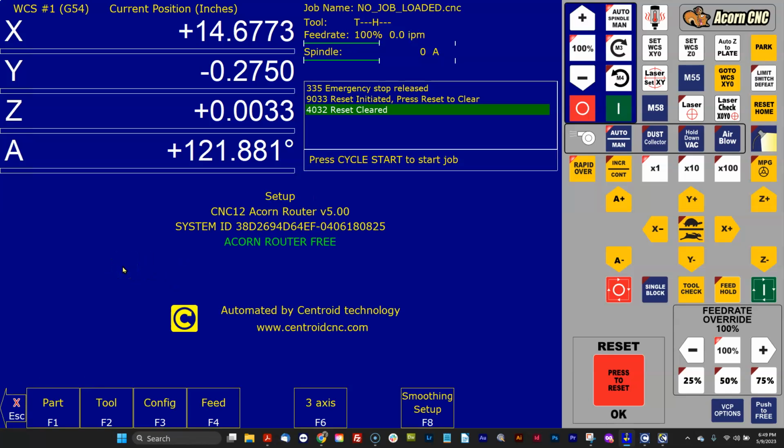A lot of times in CNC12, you're going to have to shut it down and turn it back on. It depends on the parameter and the function of the parameter. In this case, as you just saw, this was not the case. It just instantly put this button here for me. So let's see if it works.